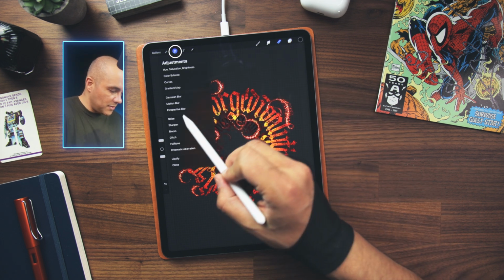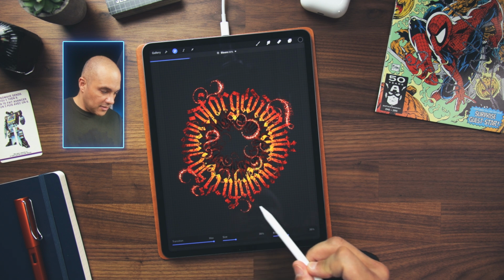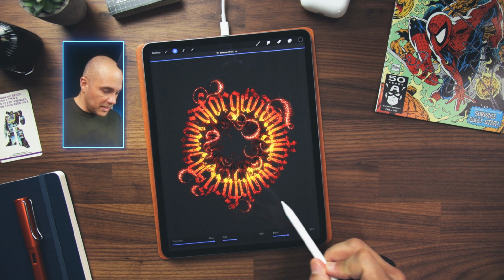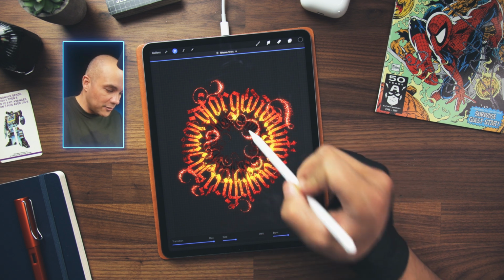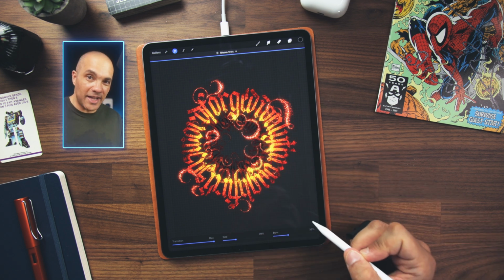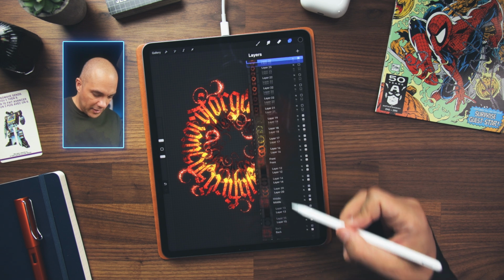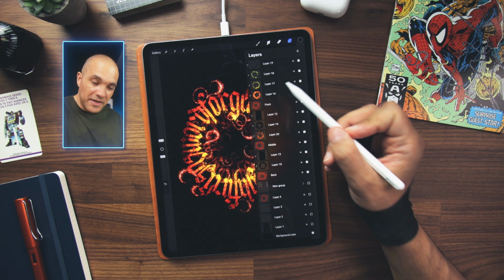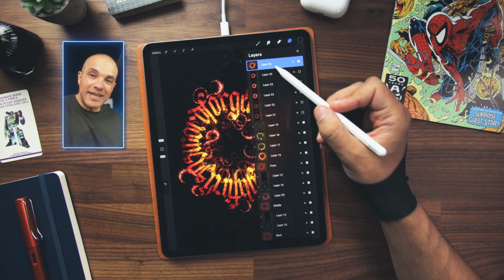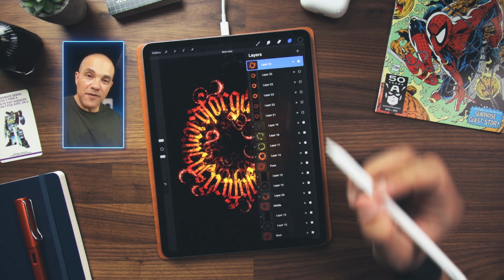We'll use bloom here, and we're going to go super intense just so you can see it. All of these effects now apply just to the artwork and not the black background. If I bring my background back now, I still have the cool effect applied, but now it's just applied to my Ring of Fire art.